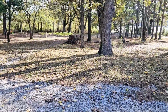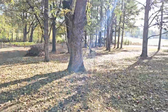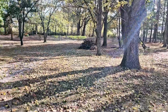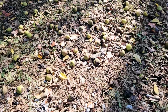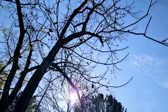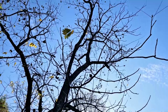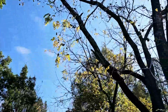This is the tree we are working with especially today. This is the black walnut tree. There's another one right next to it, and they fill this entire spot with all of these fallen black walnuts. And there's still tons up there that are gonna come down, like tons and tons and tons.